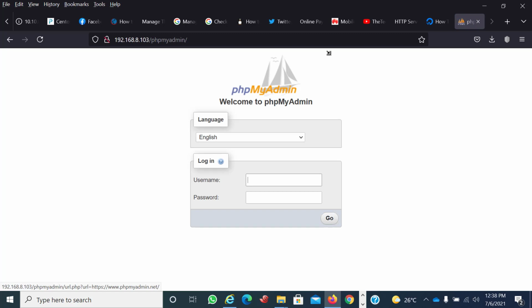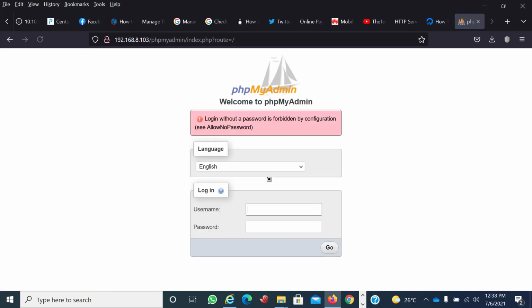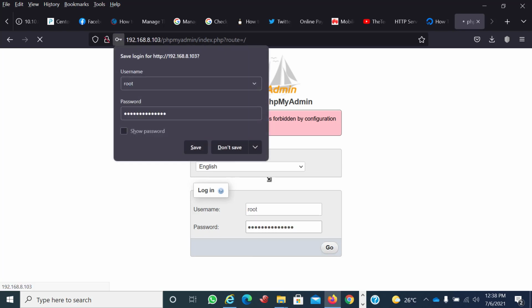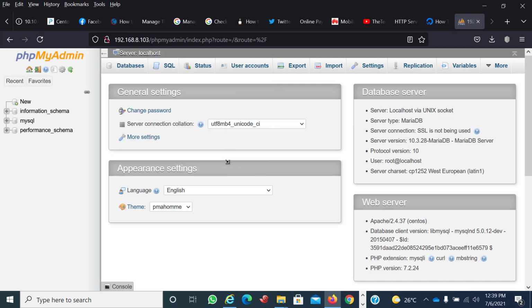Good. Now the username is root. Remember, username is root, and the password, you remember the password you created. Here it is. This is phpMyAdmin.